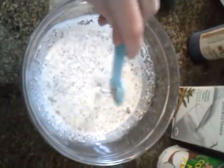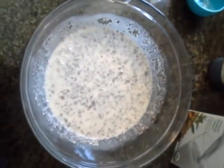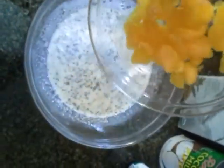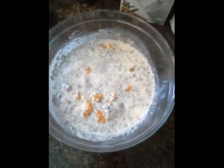I'm just gonna mix it — you can kind of see it starting to thicken. You could add any fruit you want to this, or have it without fruit. You could do banana, apple — I happen to have mandarin oranges. Keep in mind, if you're doing citrus it might curdle a little bit. It shouldn't be too bad because you're not using milk with whey in it, but it might curdle a little from the citrus.